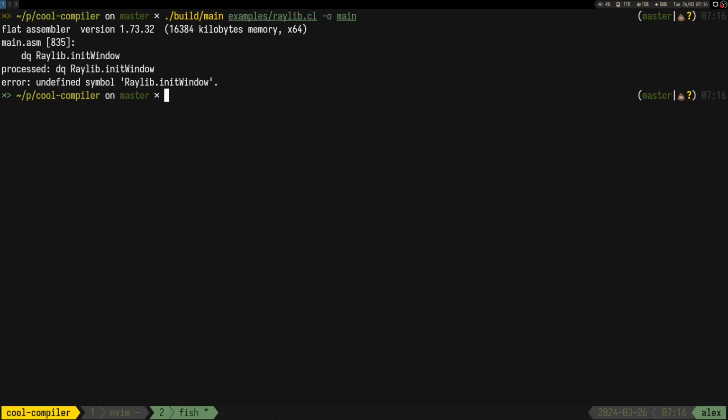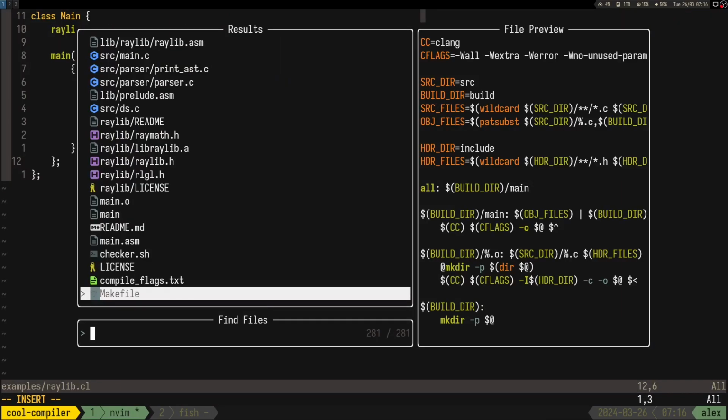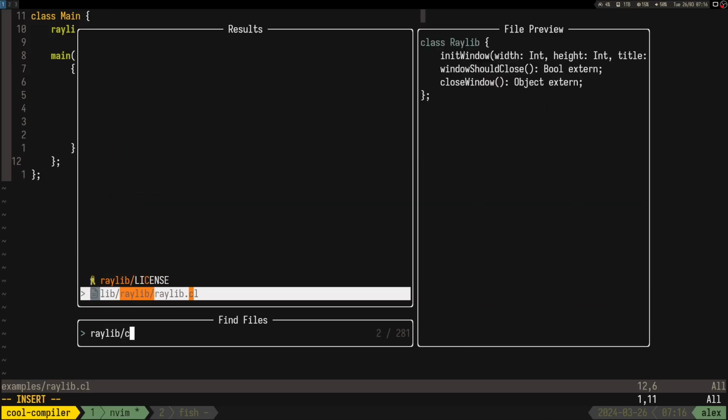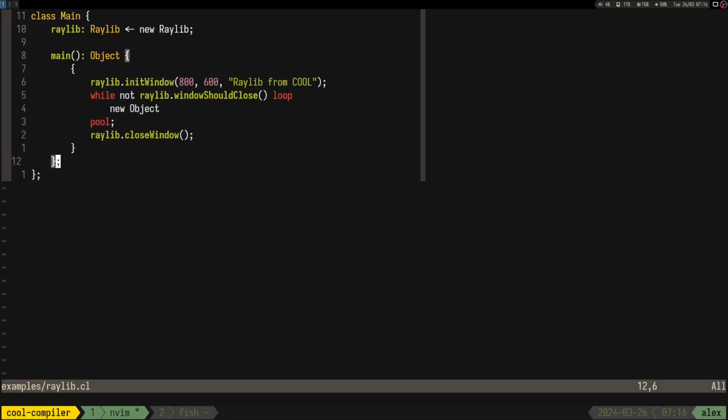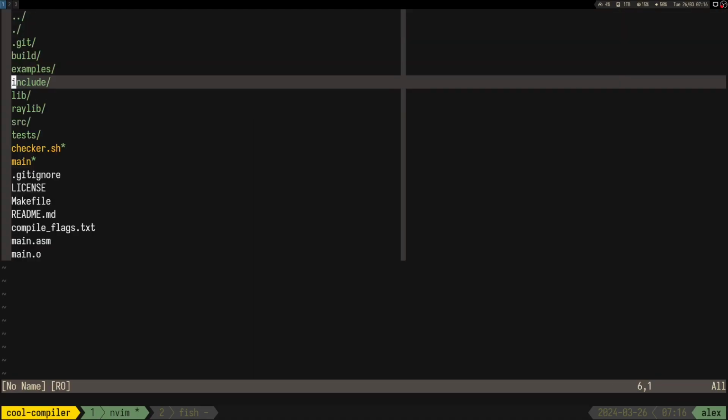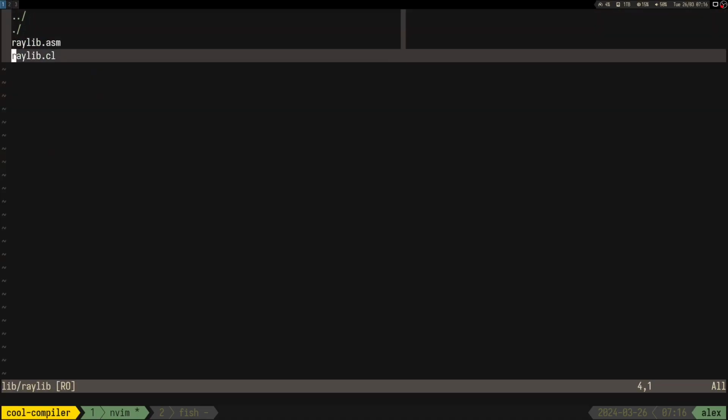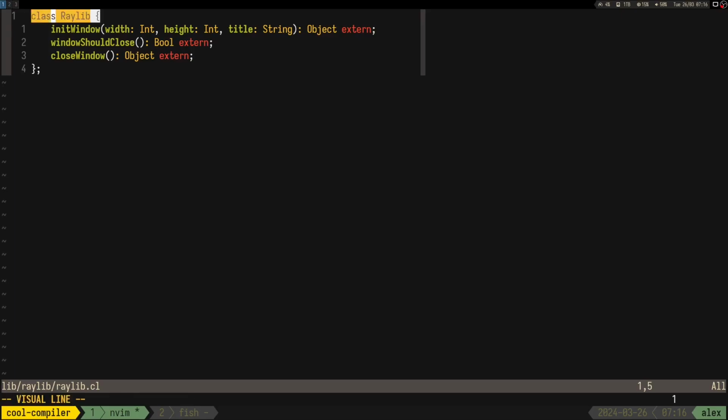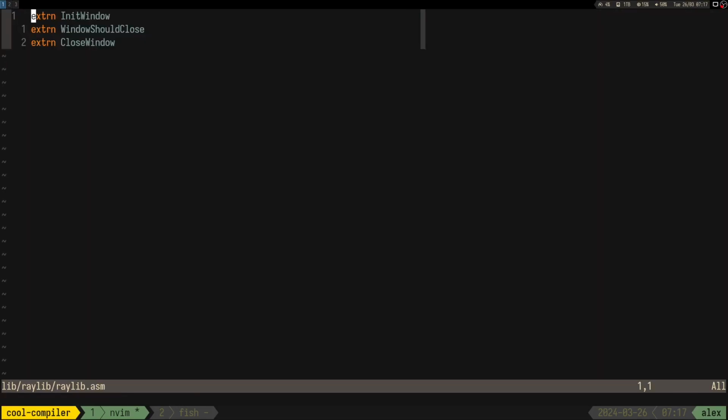So if you forget to define something that's external, it's going to tell you. So that's nice. So let's go back to raylib.cl. Wait, I wanted to go into lib. Okay. So we just have these classes, these methods, right? So let's go ahead and try to implement them.